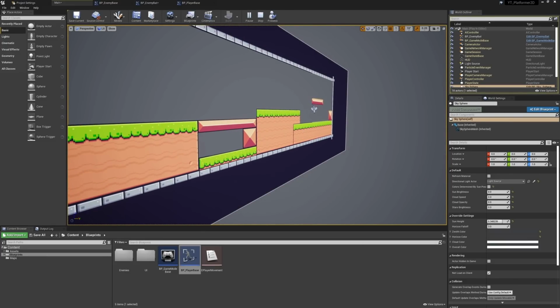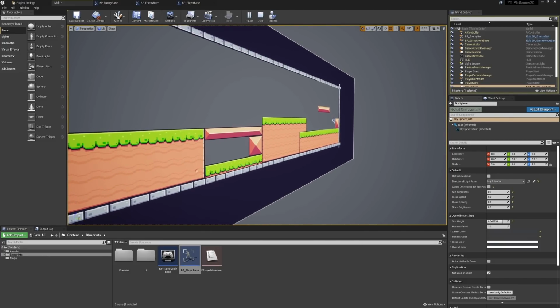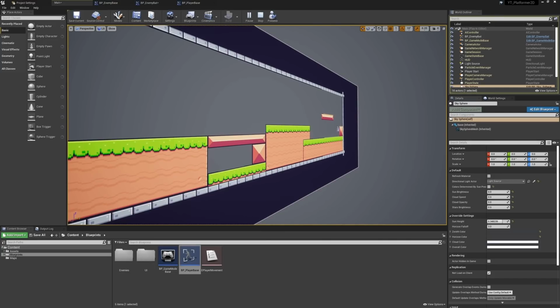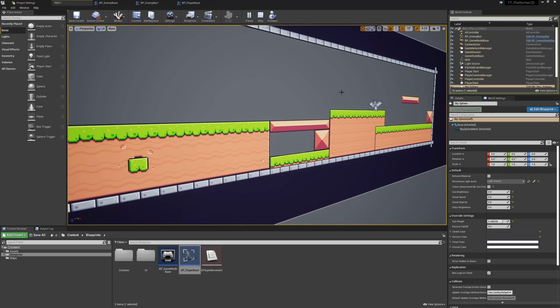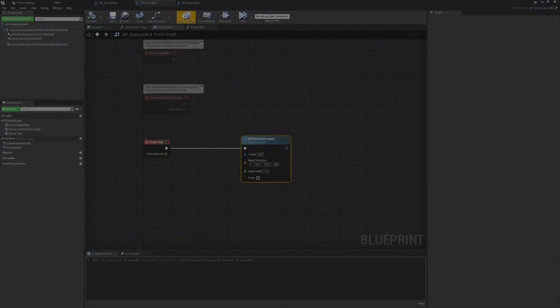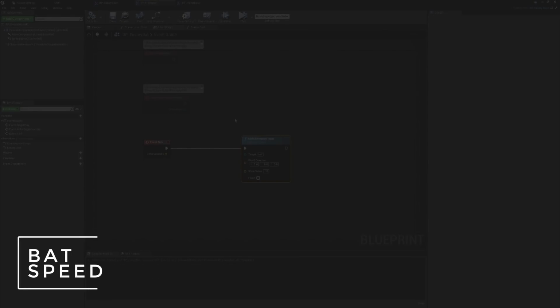We can see a couple of things are probably a little bit off. The first one is that the bat is flying backwards. The second, I would say he's moving a little bit too fast. And the final issue, the main point of this, is that he's always going to be moving in that forward or right direction. So what we're going to do is work out these different steps as we go through this class.